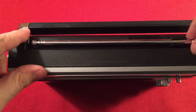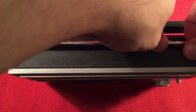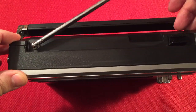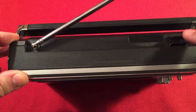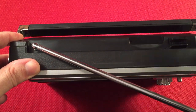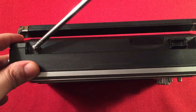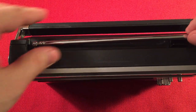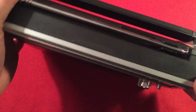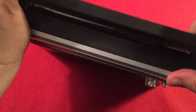Here's the antenna. This antenna is cool. It comes up here. Let me see if I can pop this up. This antenna extends up to 30 inches. I thought that was nice. It's got a little grip here to pull it up and a little lock here. And it swivels 360 degrees, so you can actually lay this radio flat and position the antenna any way you want. I was able to get a lot of stations because I could do that. Go ahead and put that back in there. There you go, it's nicely stowed. I like that. Let's go to the back of the radio, and we'll talk about FM reception, and then we'll turn this on and listen to what it sounds like.